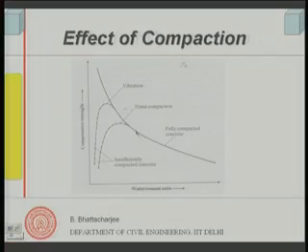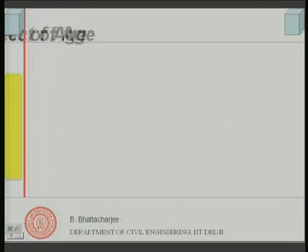A very high water cement ratio concrete requires very little compaction effort, so hand compaction you can do. For very high water cement ratio concrete, in other words weak, leaner concrete, you can even do hand compaction. But when it comes to stronger concrete, you will find there is a reduction in strength, because you will introduce a lot more compaction pores, and even vibration in some cases can introduce them. So, proper vibration and full compaction should be achieved, especially in low water cement ratio concrete. Compaction is very, very important, and one has to ensure you do not get compaction pores.